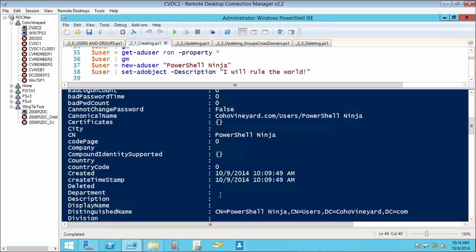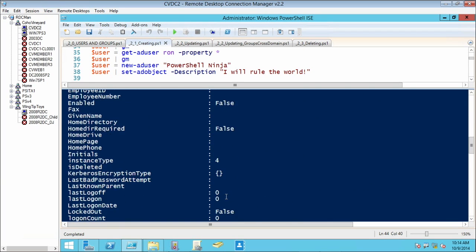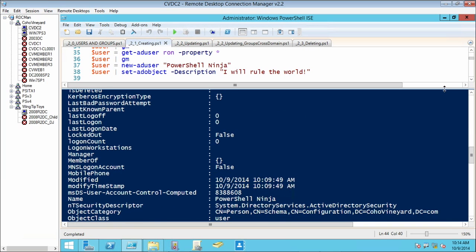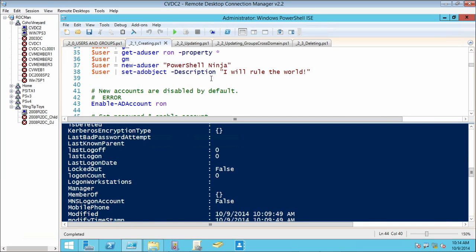Man, I am batting 0. Wait a minute, there it is, description. Oh, didn't get set. Okay, trust me, it really works. It really does. Anyway, let's keep moving on. There are funner things that we can do. Are you going to do groups or something? Or are you going to play with accounts still?